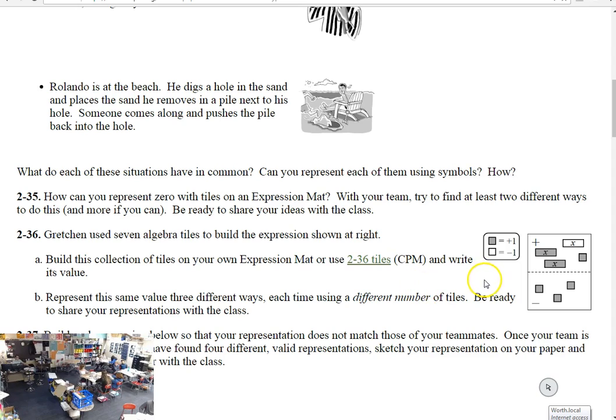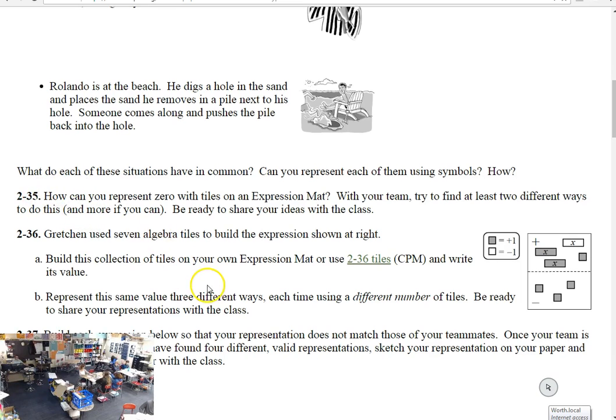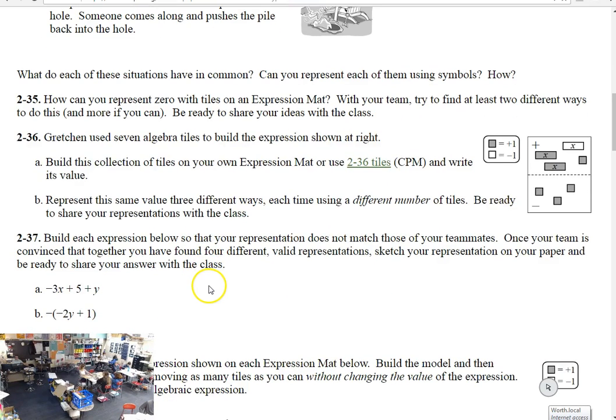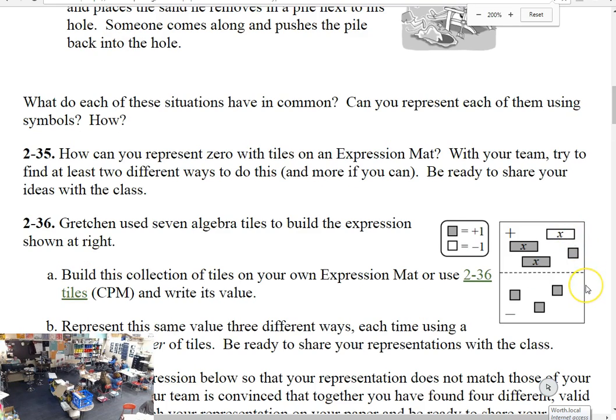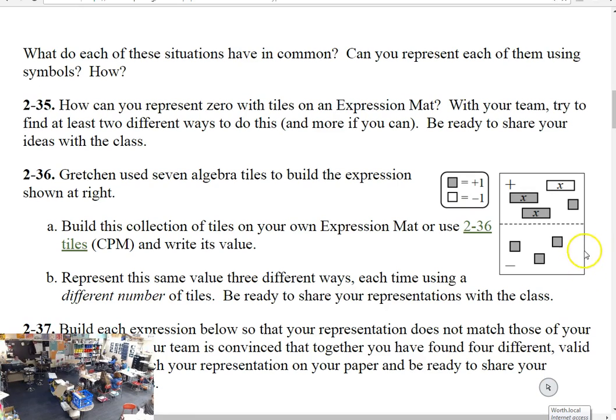But, and I'm going to kind of like skip over parts of this lesson to go a little quick today. We are going to skip 35 and look at 36. What is the value? And you probably won't need long. You can make it if you want to. What is the value combined simplified of this expression? Represent it in 3 different ways. So that's where you might have a slight challenge. I'll give you at least a minute. 3 different ways.